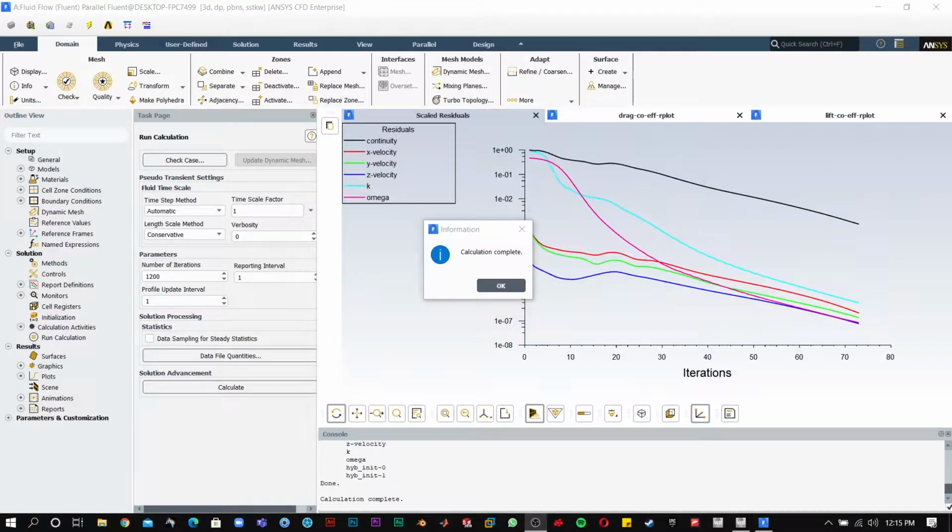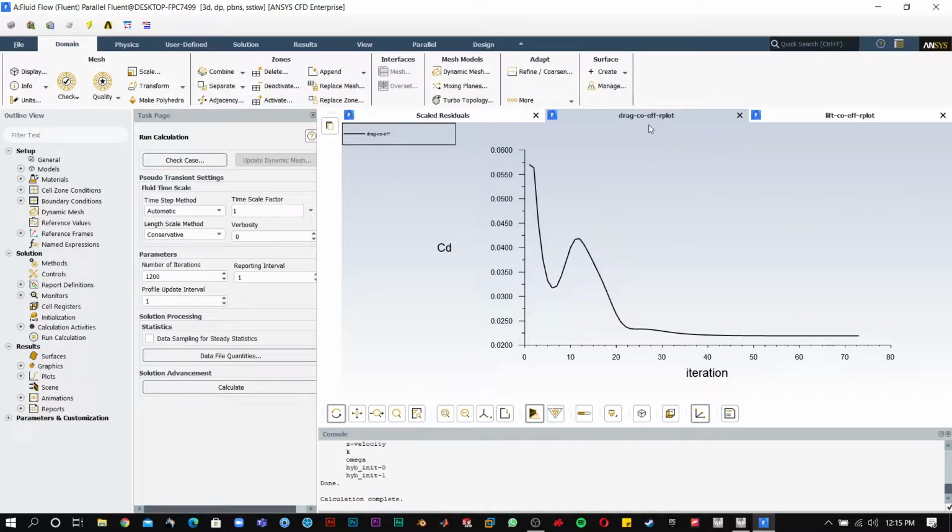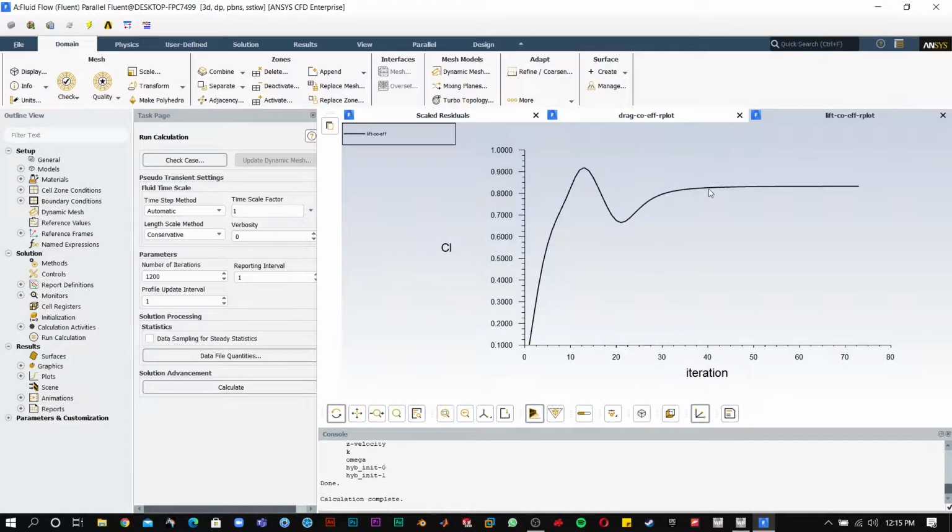So here's a residual graph, and the next one will be the drag coefficient plot, and the other will be the lift coefficient plot. Okay, so these are the plots which we are asked for. So now let's go for graphics, contours, and let's give a pressure contour.